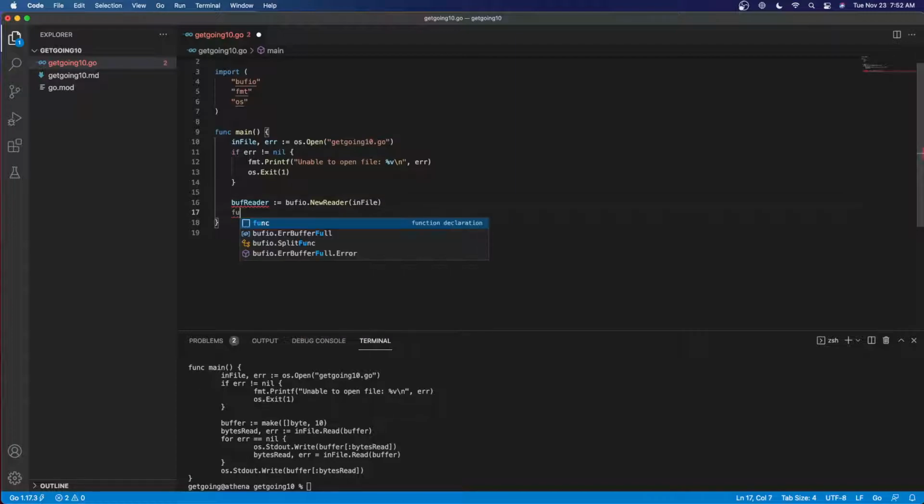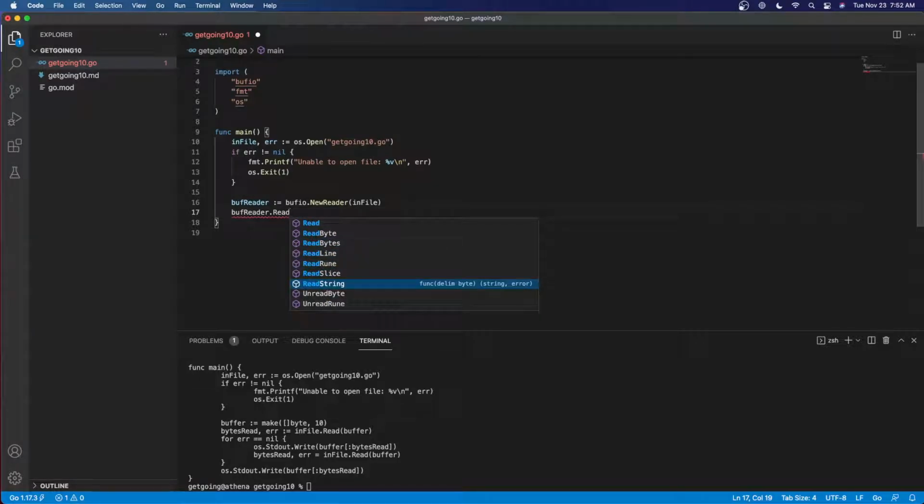Okay, so buff reader does have a ReadLine function. However, we don't normally use that function. Instead, we use ReadBytes, and we tell it where to stop. So we're going to go ahead and stop on that newline. ReadBytes returns the slice of bytes and probably an error. So data read, error equals.